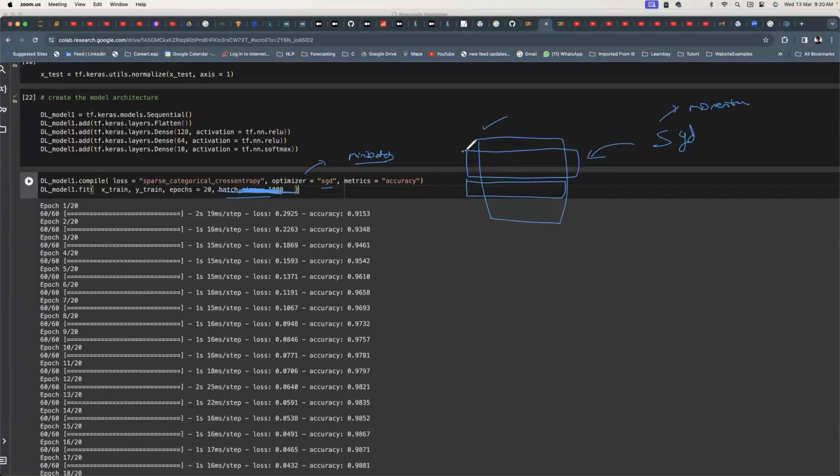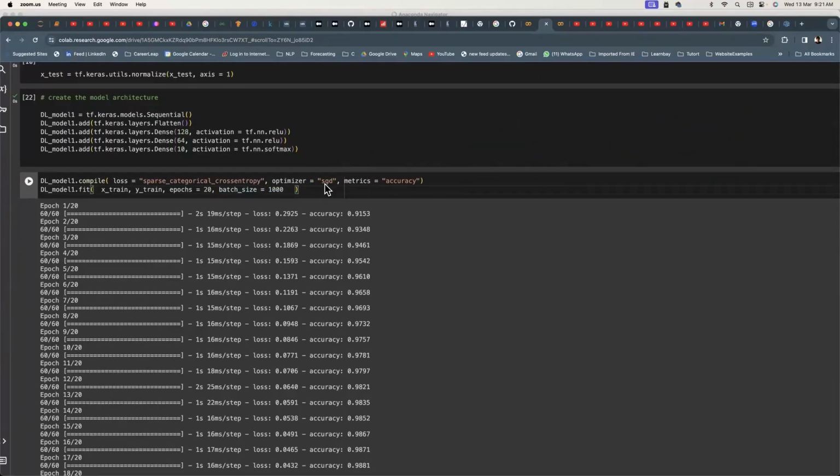Yes, SGD applies on the entire row or entire data depending on how we give it. Since I've given a batch, it will apply on the batch. And there is no rule that I should use the SGD algorithm only. Instead of this, I can use Adam also. So instead of applying Adam on the entire data and updating the weight, it will apply Adam on a batch and update the weight after this batch and after this batch. So you don't have to give something called mini batch. That's not the way the library has been designed. If you give a batch size, then automatically on every batch, whatever algorithm you give will run.